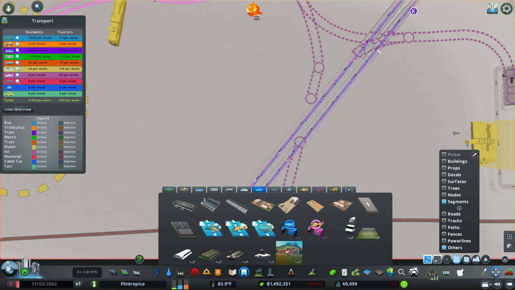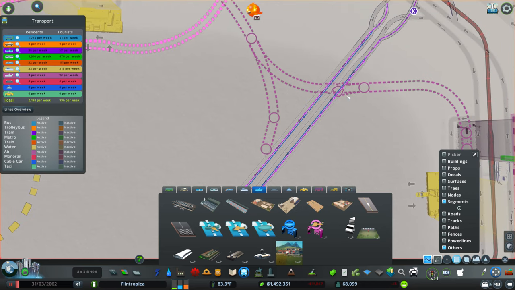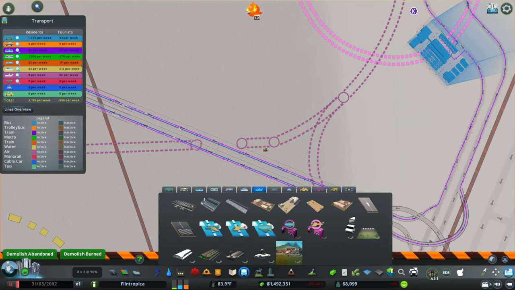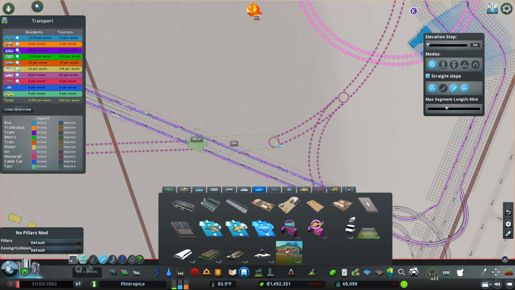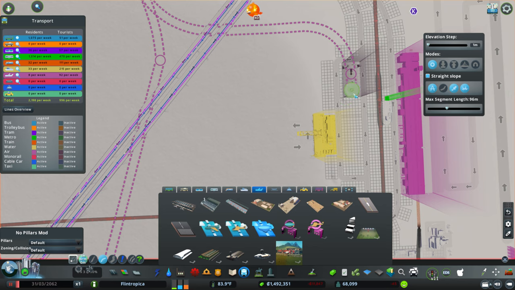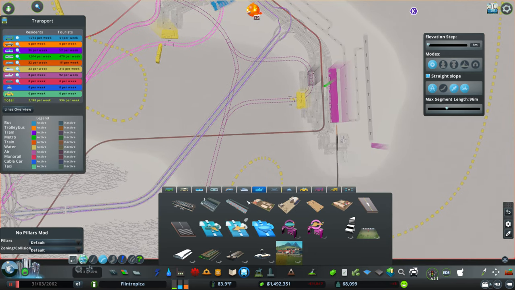Okay, so let's just delete that one. Nope, that one. Might as well just redo that one as well. So connect there and go straight. And then let's bring this one down. See if this works.